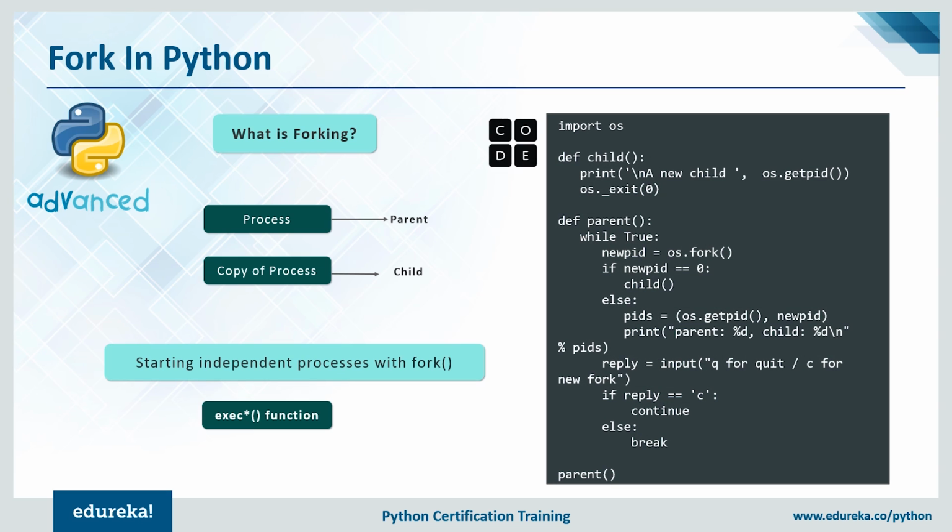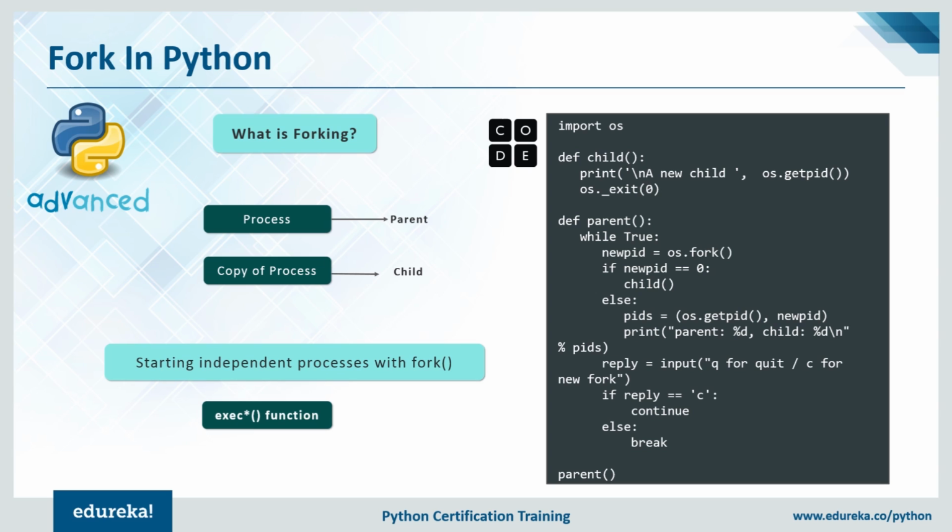Well, check out this Python 3 example I have for you guys. Here I'm showing a parent process which actually forks every time the user types in the letter C when prompted. Both the child process and the parent process continue after the if new PID equal to 0 line, right? So this particular line. So the value of the new PID is greater than 0 in the parent process and 0 in the child process.